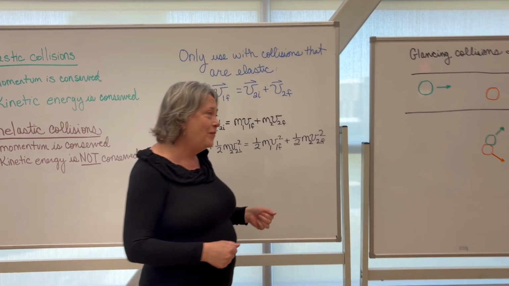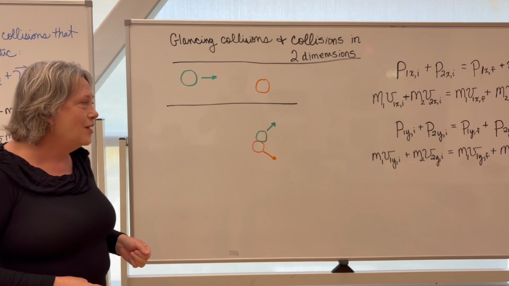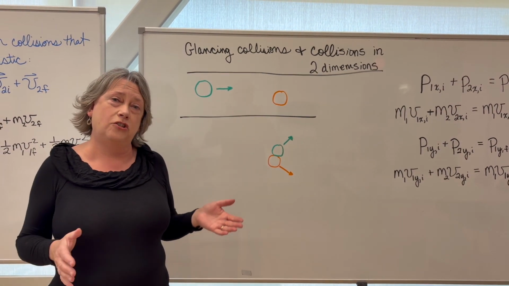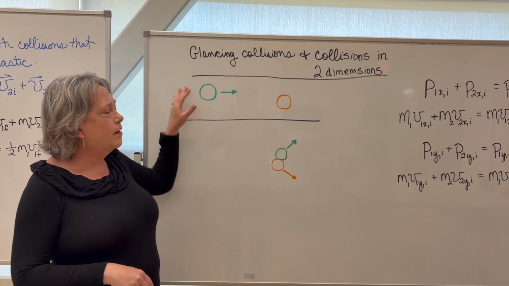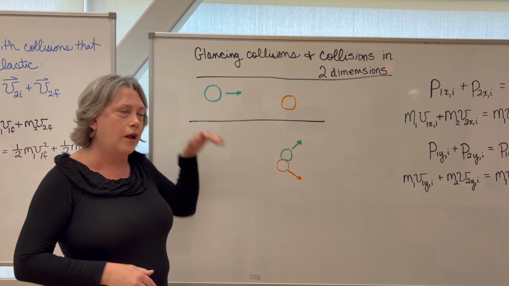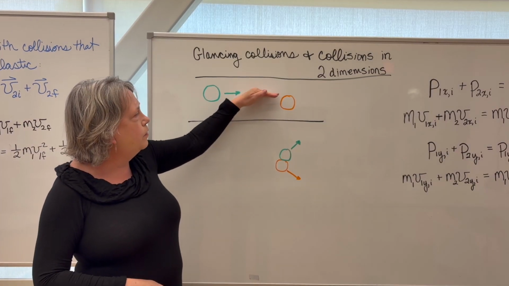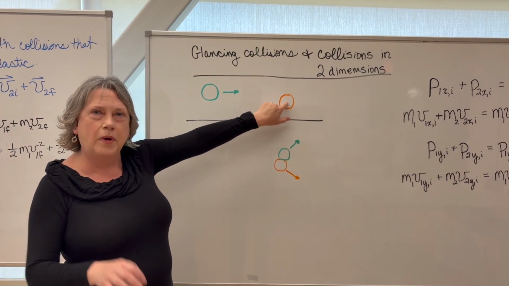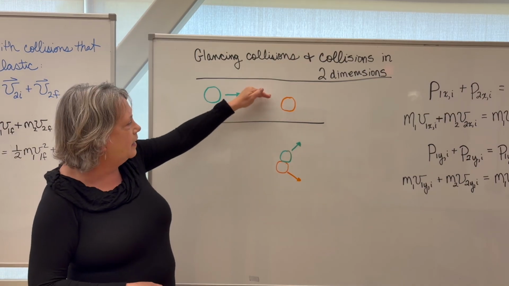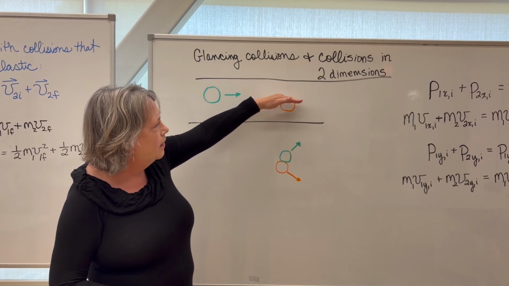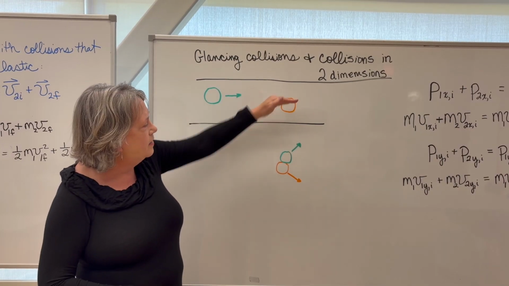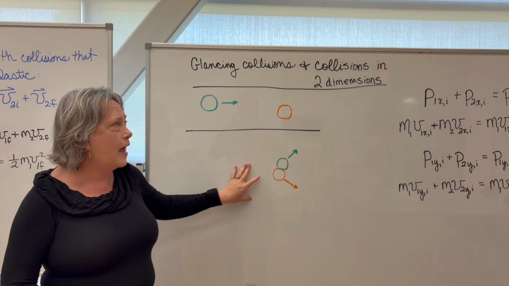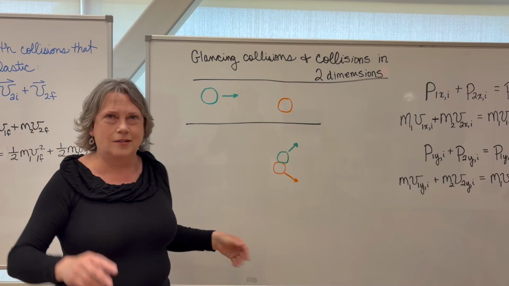Okay, now we're gonna go into two dimensions. So we're gonna think about glancing collisions or collisions that occur in 2 dimensions, 2D. So I have a sketch here of, say, I'm looking at a drone view. I'm looking down on a green ball that is moving completely along the positive X direction, and there's an orange ball that's a little bit in the way, but not completely. And so it's going to hit and glance off, and when it does that, the green is going to go that way, and the orange is going to go that way, and now I am in 2 dimensions.